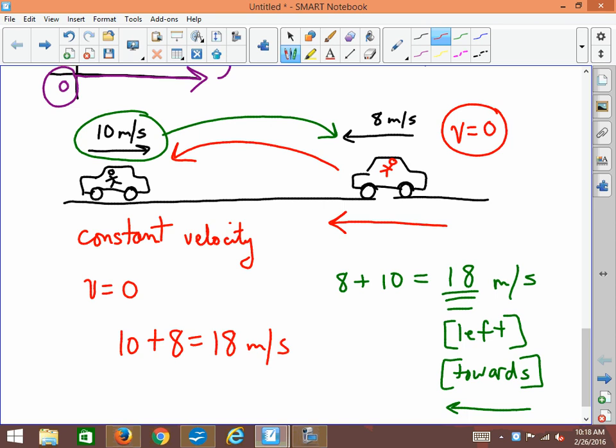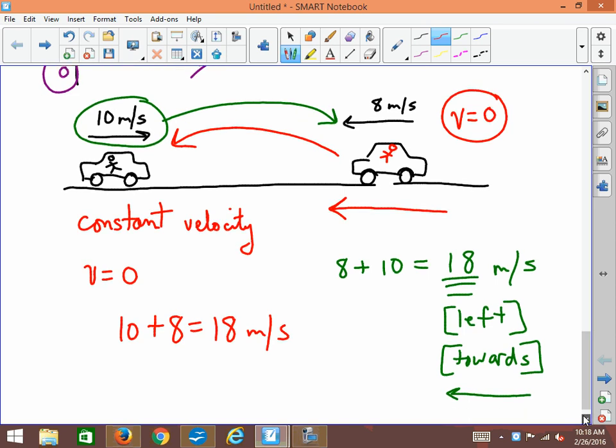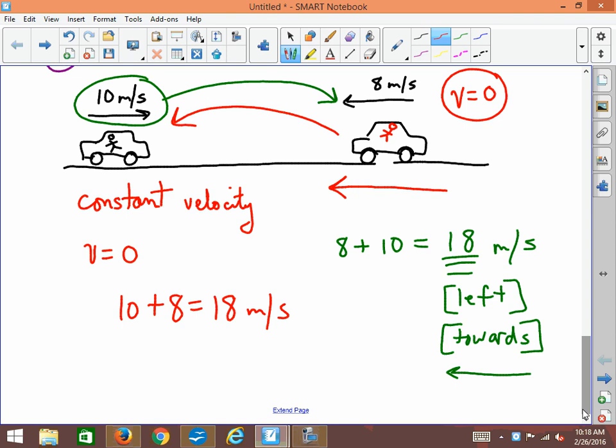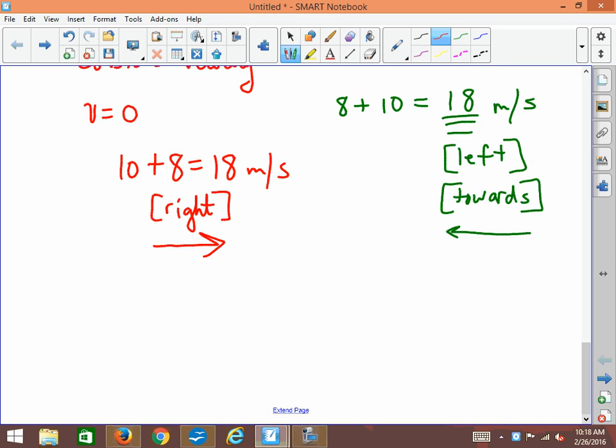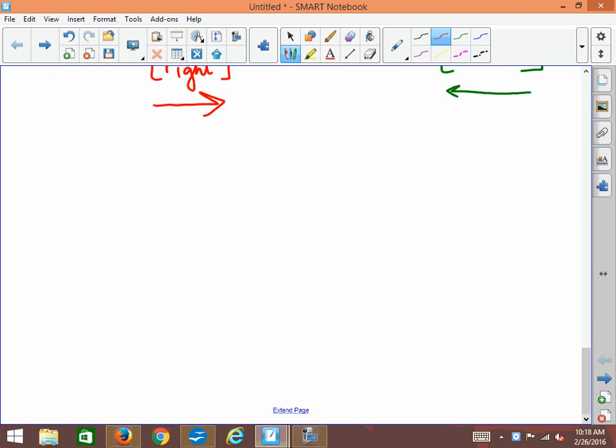So they do see the same speed, but they would argue with you that you're not moving left, you're moving right. And so the direction would look different. They would say, no, you're going this way. And those are two different velocities, aren't they, if we count direction? So who's right? Well, the truth is, it's all right. And it all depends on which perspective you're looking from. So things can look differently from different perspectives. And that's the idea of how relative velocity is supposed to work.